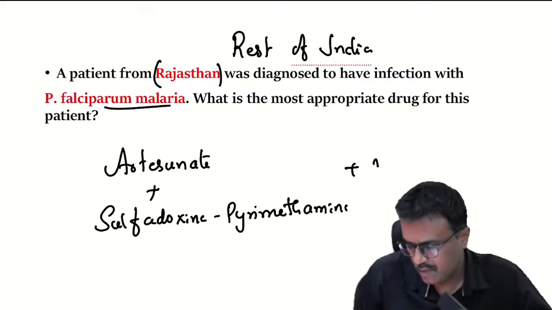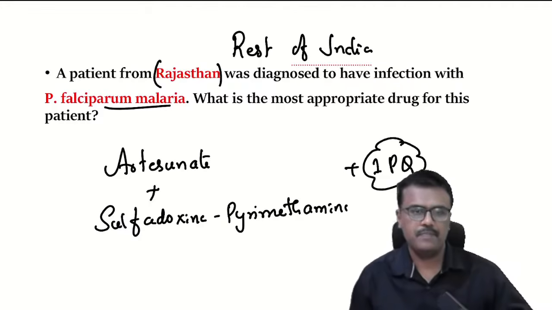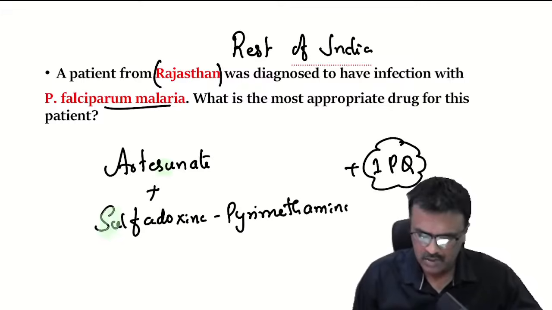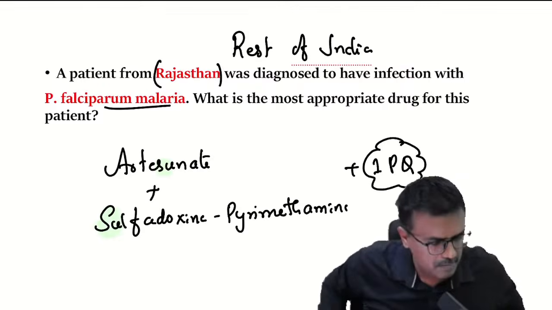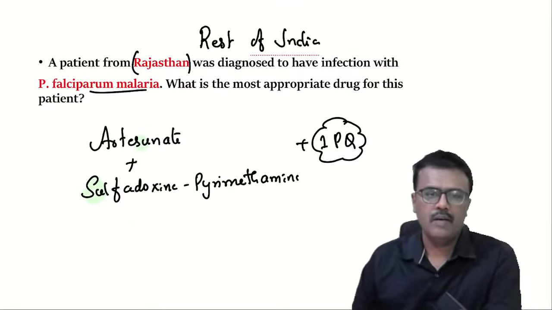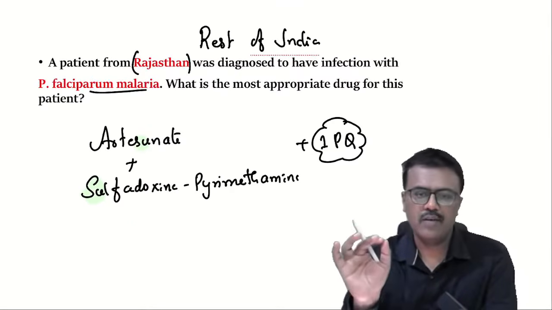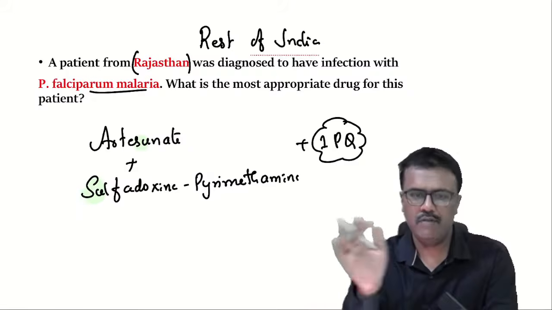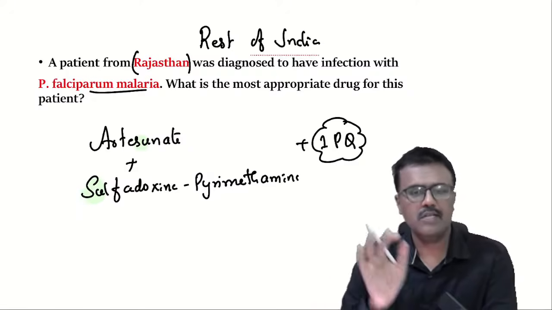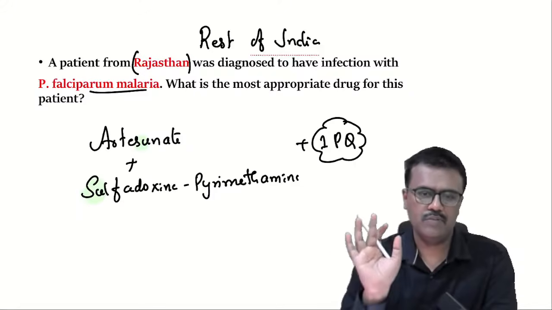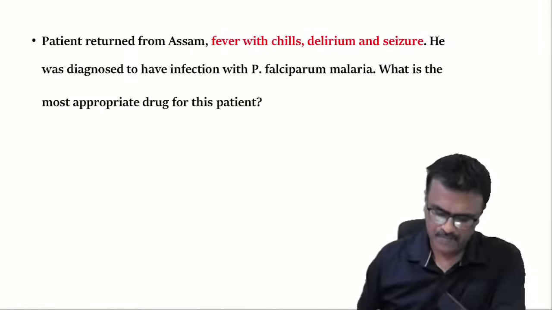For that, I add 1 dose of primaquine. This is what we do. So rest of India, remember SU, SU. There it is ME, here it is SU, SU. Okay, so Vivax I understood, sir. Chloroquine for 3 days and primaquine for 14 days. Falciparum, northeast, ME. Then rest of India as SU, SU, and a single dose of primaquine.